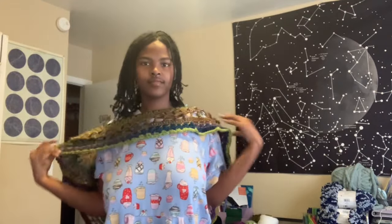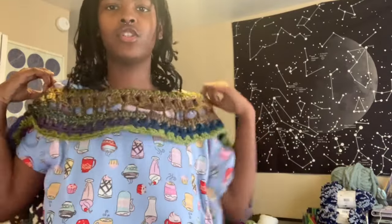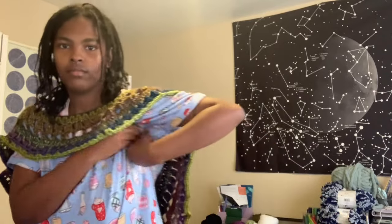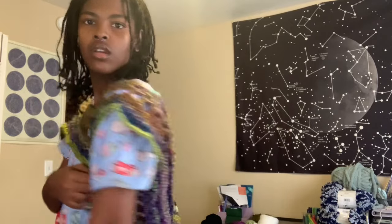So guys, it's the next day. Don't judge me, I'm still in my PJs, okay? So good. I'm trying to make sure it's good so I can do the armhole, which I think is this. I gotta put this over here. Yeah. Oh, I'm liking this.